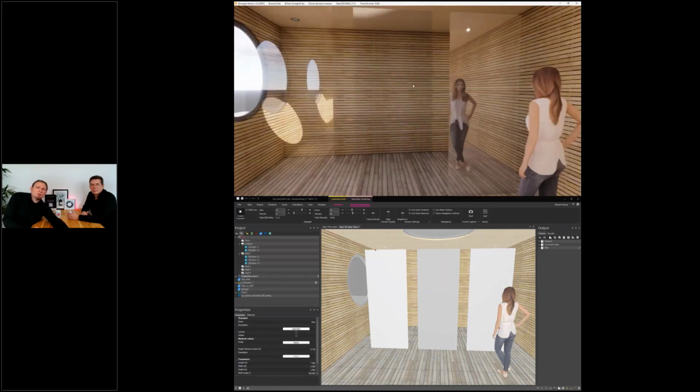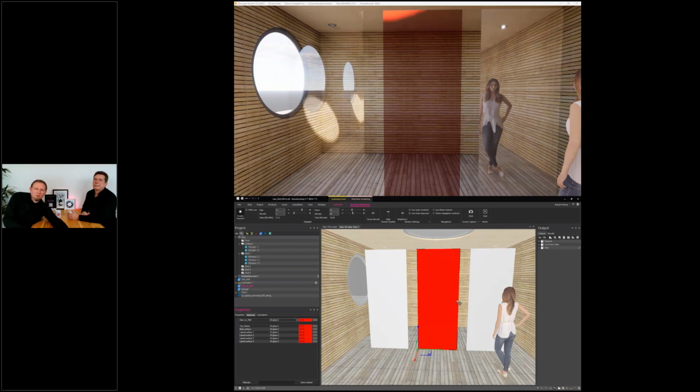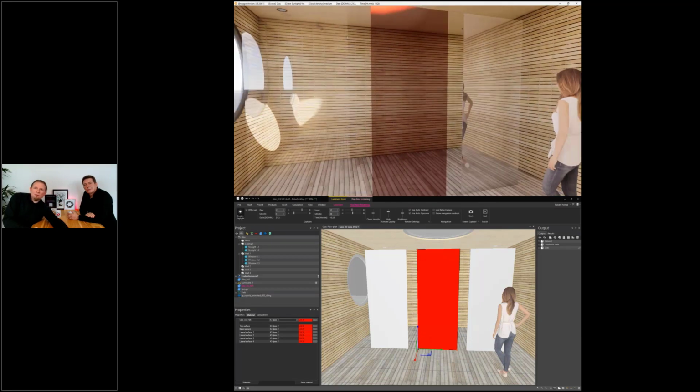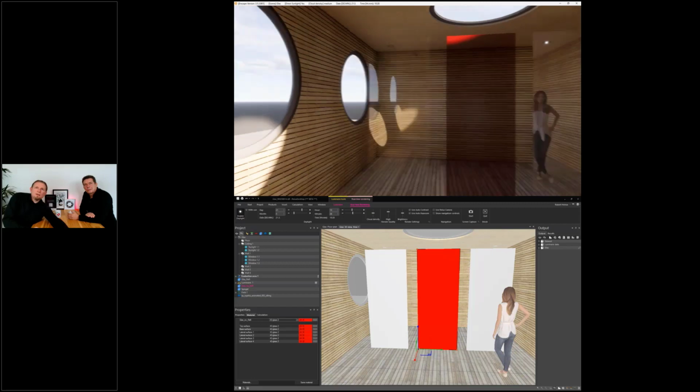And it's also possible to colorize the glass. So it's possible here to change the material of this glass to a colorful material. I have prepared a red one. And then you can see instantly, you can change stuff like luminaires, objects, textures, material. You can change it instantly here in ReluxDesktop and have on the side the effects on the real-time rendering. So this is also a nice side view. You're doing your stuff in ReluxDesktop and you can see on the side what's happening in the render situation.